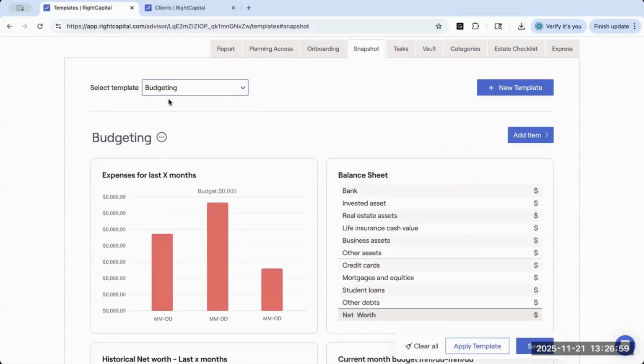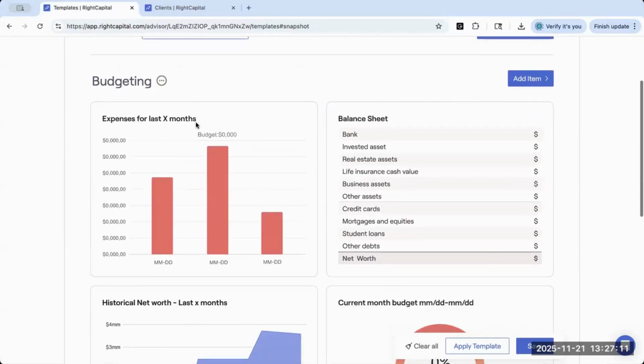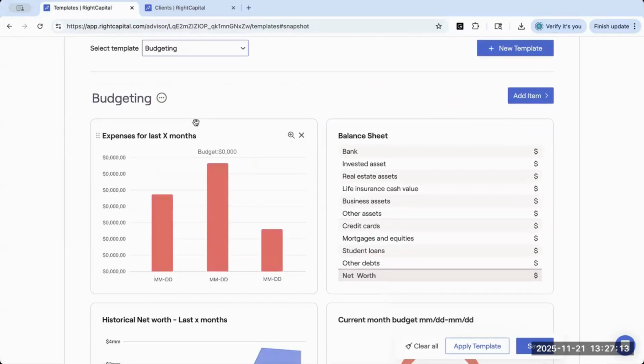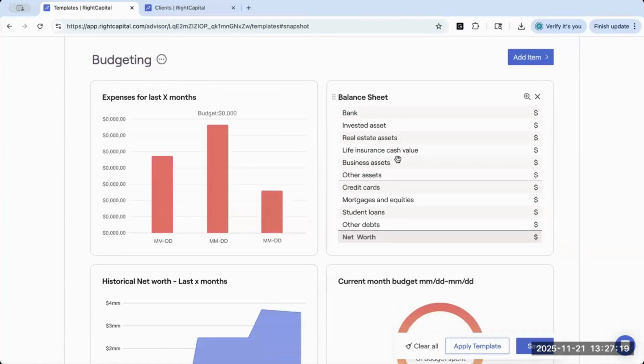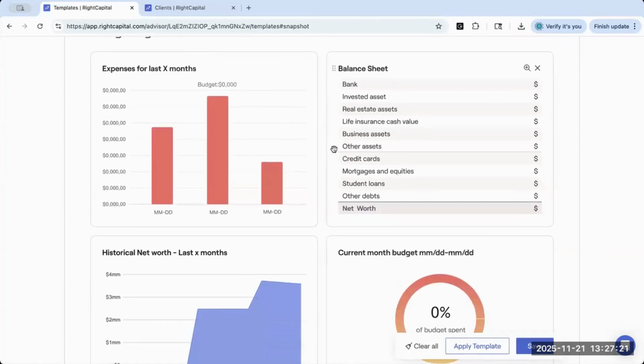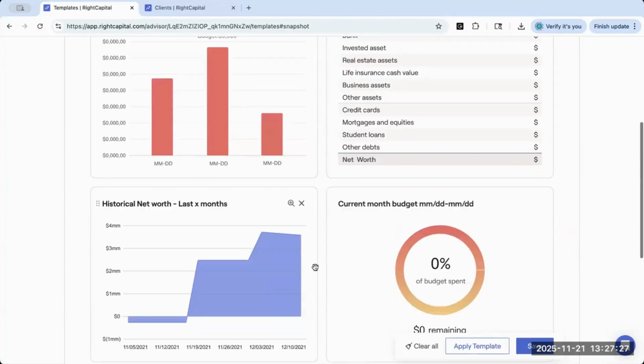For example, we have a budgeting template. Maybe you're focusing on younger clients and you want to really get their budget handled and making sure they're not spending too much in one month and really building their wealth for the later years of the plan. We have what looks like a comprehensive budgeting snapshot showing them widgets pulling from the budget tool, the balance sheet information. There's no data filling in here because this isn't applied to a client plan, but once you, of course, apply it to a client plan, you'll see the information populate.